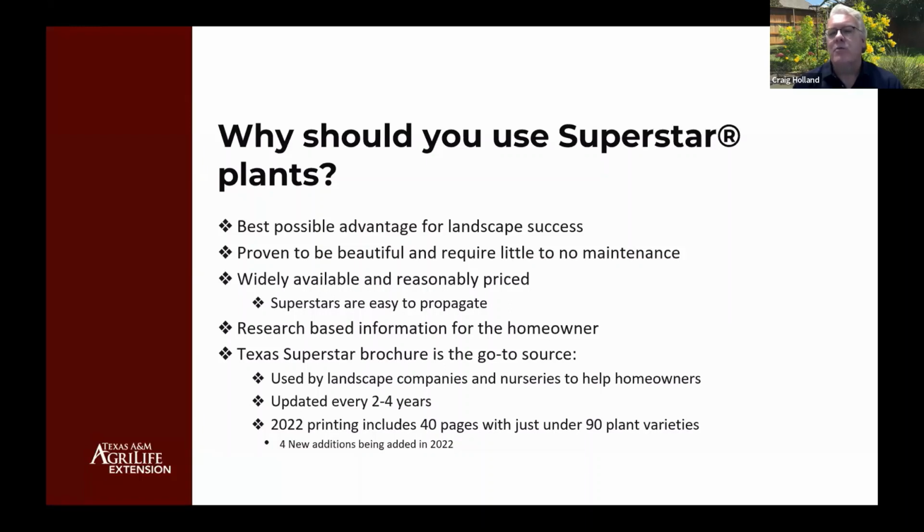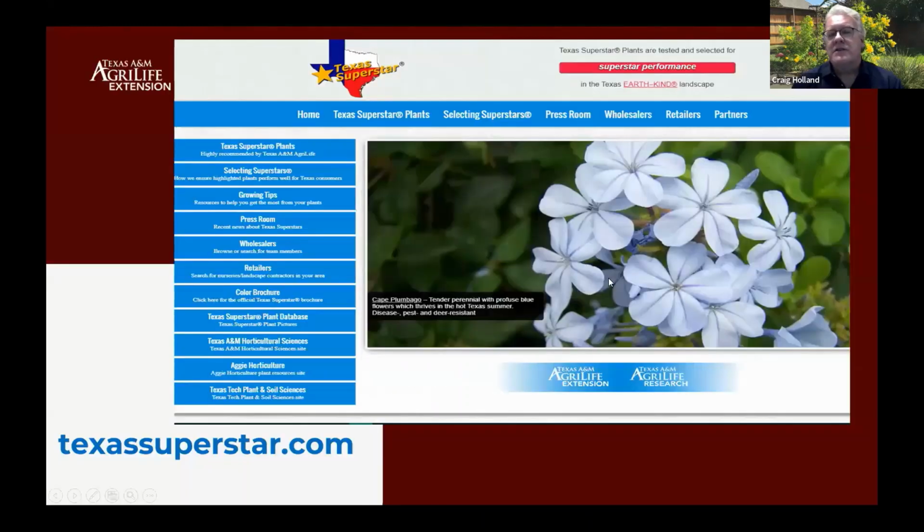And I'm going to let you see what those brand new plants are going to be in the very near future. So this is the splash page, if you will. If you go to this address, texassuperstar.com, not superstars, but superstar.com, this is what you will see when you land there. This is a nice summary of not only the plants themselves, but the ability to select the superstars that belong in your area. You also see things like the wholesale providers and the retail nurseries that will provide these plants to you, as well as tips and tricks for growing these plants going forward.